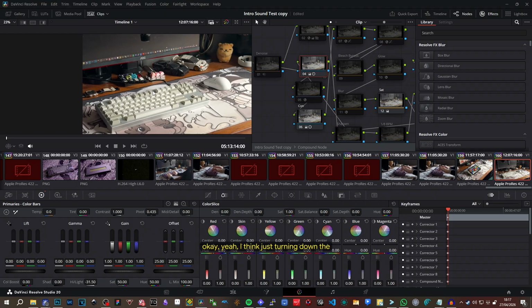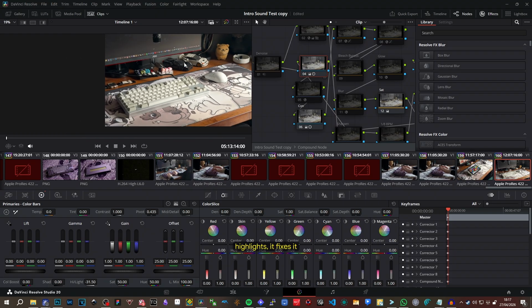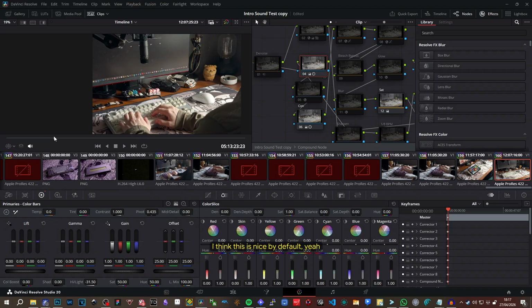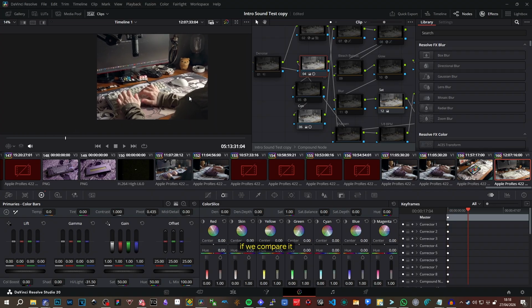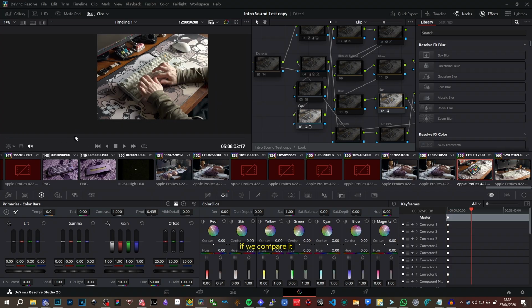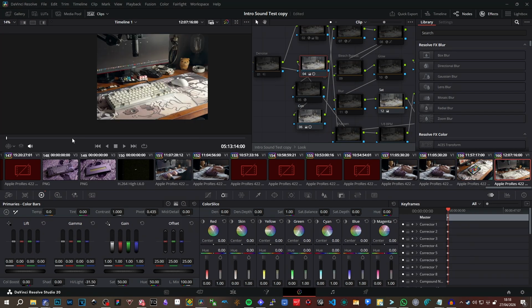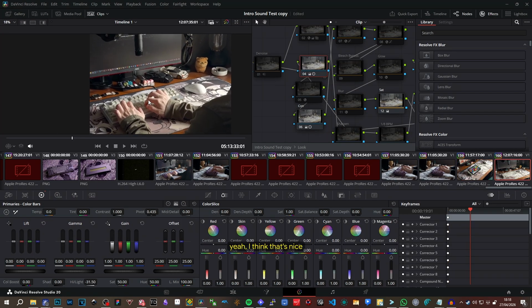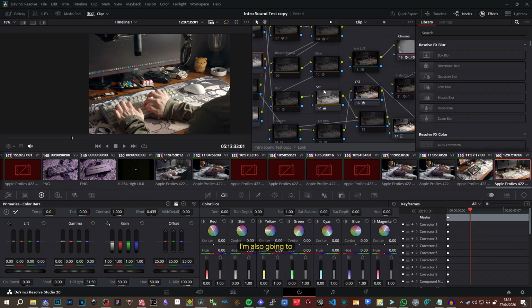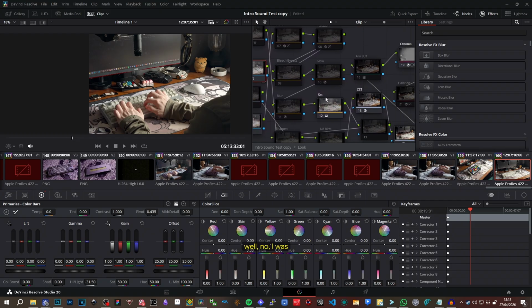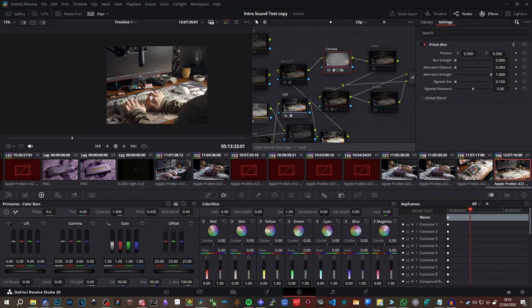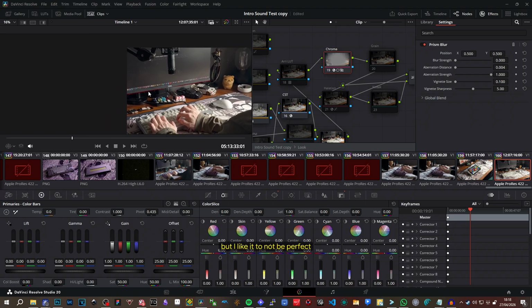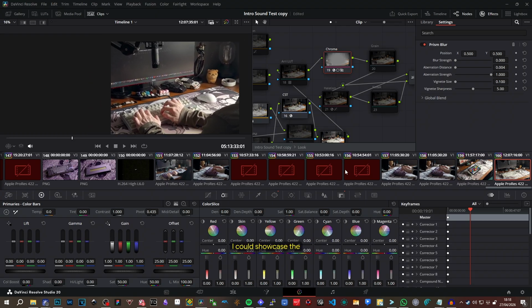Yeah, I think just turning down the highlights fixes it. I think this is nice by default. If we compare it, yeah, I think that's nice. I was actually going to move the blur, but I like it to not be perfect.